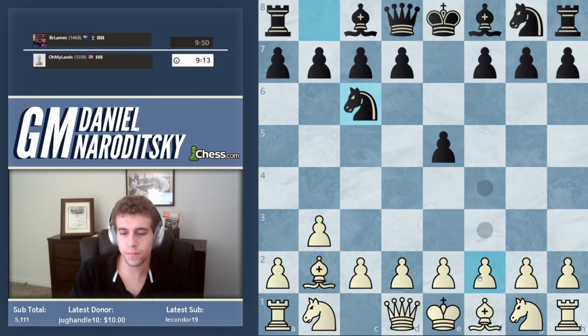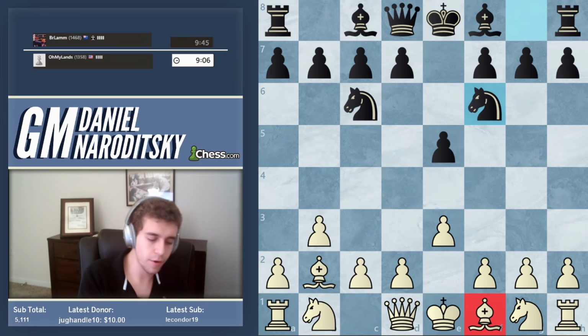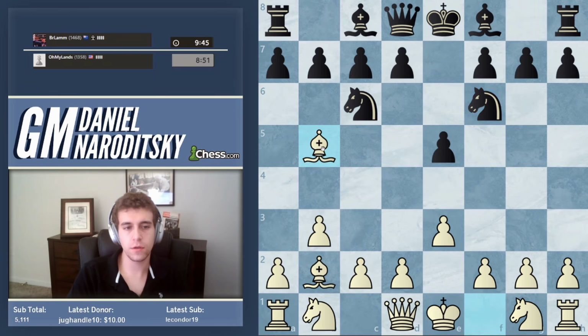So what we do here, and this is the old main line. Recently, people have started going knight f3. The old main line is to play e3. All right? We're controlling a little bit of the center, but the basic idea of this is to open up this bishop. Now, where should this bishop go based on what I just told you about the idea behind this opening? Bishop b5, of course, in order to attack the knight.